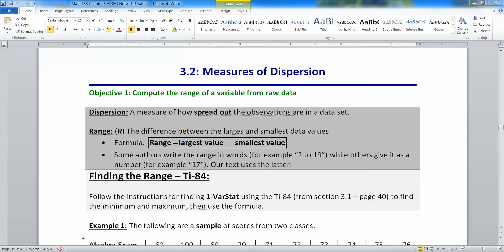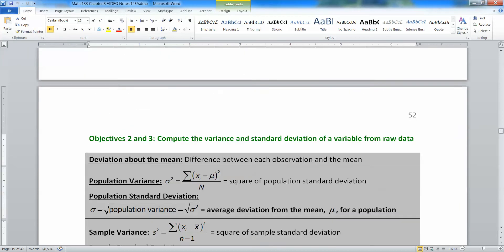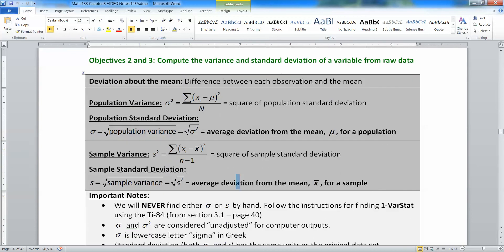Back in section 3.2, we learned about measures of dispersion, i.e. spread. So we learned about the range, which is the difference between the highest and the lowest values. And then we also learned the most important ones, which are the variance and standard deviation. So there's population and sample versions of each, but they measure, in general, the spread of data points from the mean.